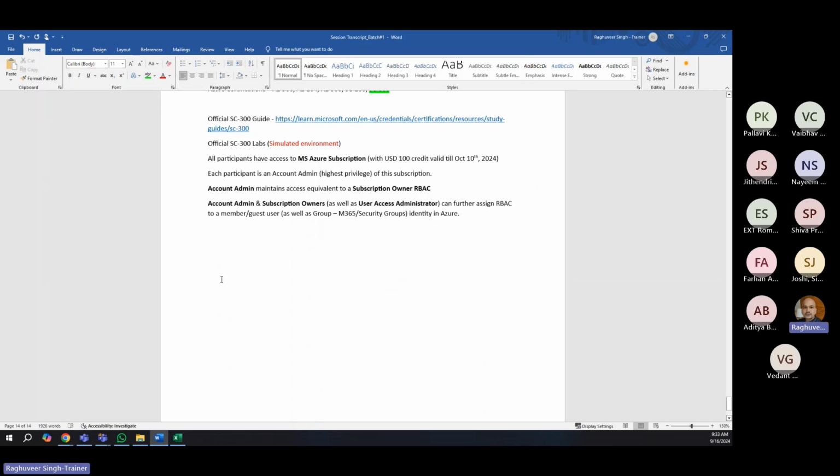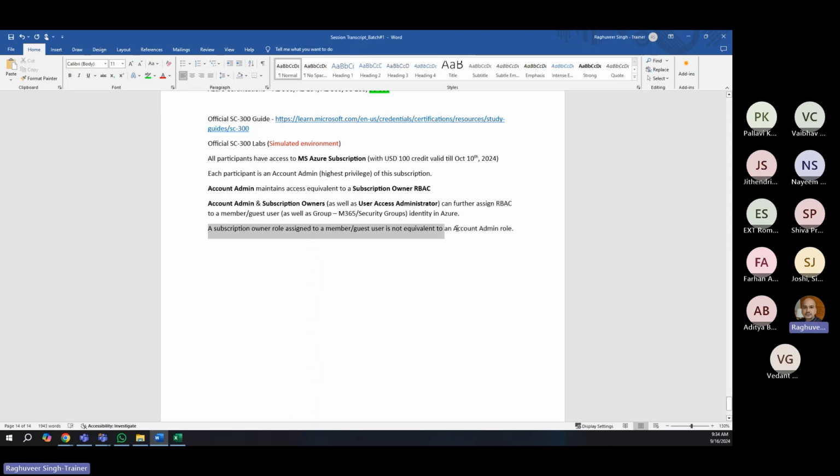Now, remember one thing: an owner is not equivalent to an account admin. However, an account admin maintains all privileges of the owner. So a subscription owner role assigned to a user, member or guest user, is not equivalent to an account admin role.